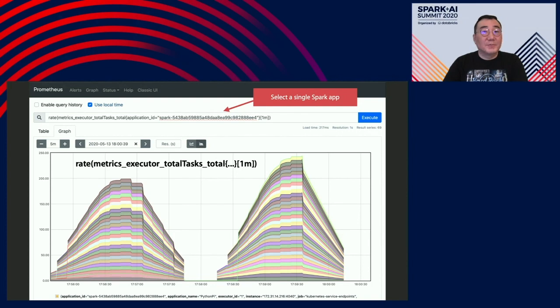This is the previous monitoring result. We can see that the process task per minute for all executor. Each line is one executor. So we can see that dynamic allocation added new lines gradually in a stepwise manner and remove all of them during the idle time. For the second round pi calculation, it repeats the behavior again. Also, we can see that the tasks are evenly distributed across the executor.